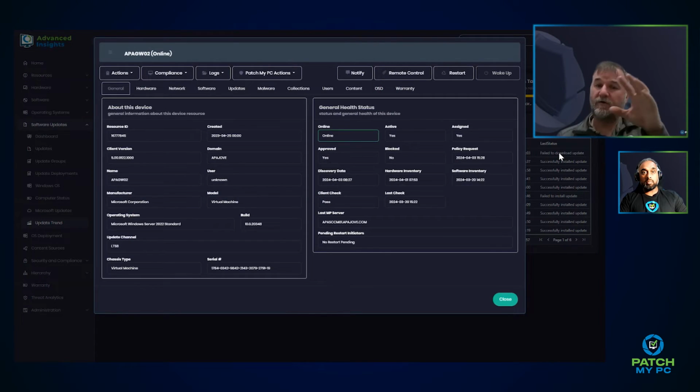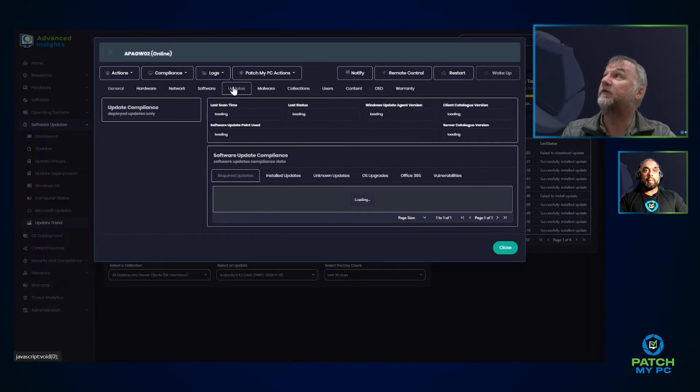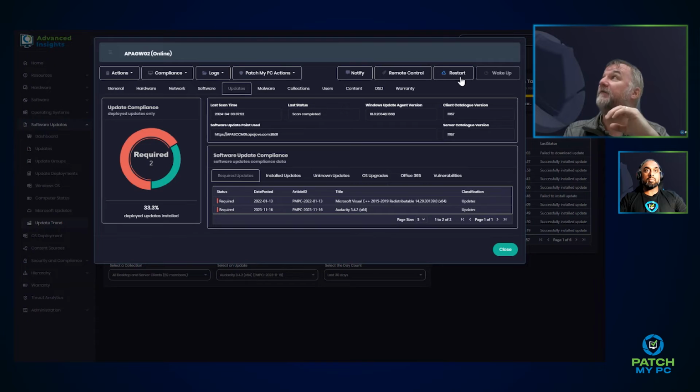We saw in the Patch Insights demo that we have a machine view that shows us this set of metadata that we can see on the screen here, and it also shows us this update view. In Advanced Insights, as you can see, you get a lot more data, as well as these actions that we have across the top. So, for example, you can see here that there are 2 updates which are still required on this machine. One of the things that I might want to do right now is get this machine to install those updates. So I'm going to push that action to it now, and we're communicating over the BGB channel. If that machine was on the CMG, it would still get the instruction to attempt the installation of those updates, and I can come back and check on that in a bit.